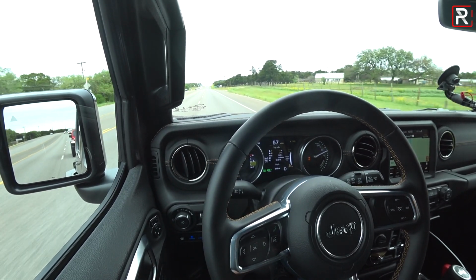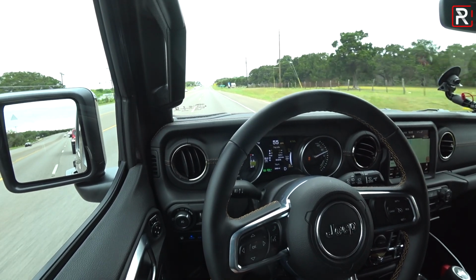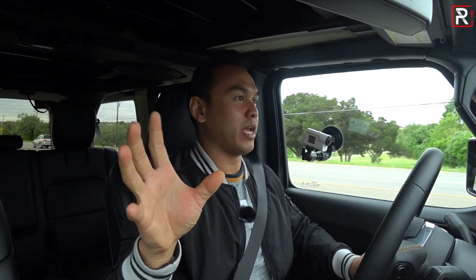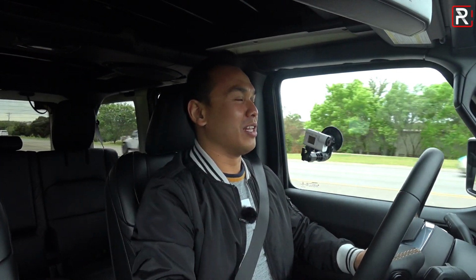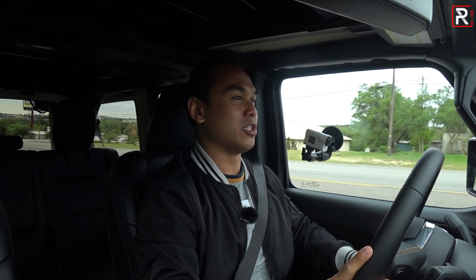So I was telling people, if you are expecting this to be quieter, you may want to go for the actual hardtop model and then add the hardtop headliner, which should make it a little quieter. But this soft top model is definitely a little bit louder. But as we saw, the Rubicon is slightly slower. I guess it kind of depends on whose reaction time is better, but the extra inch of ground clearance and the bigger tires slow it down a little bit.